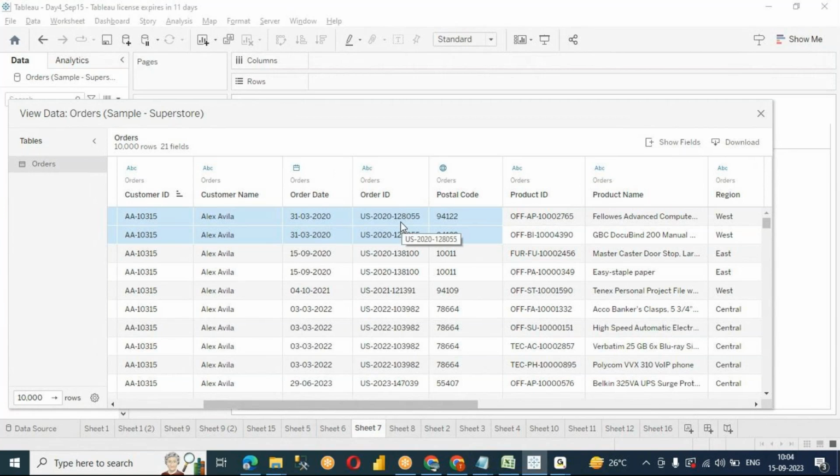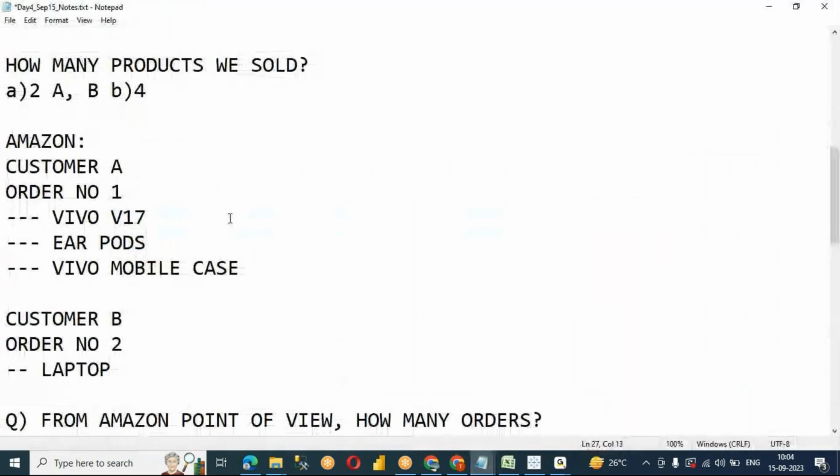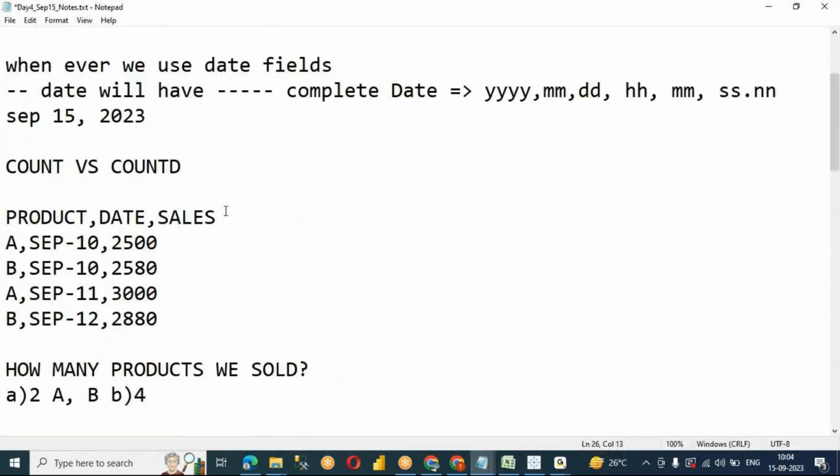No, isn't it? It is just one order. Now, how do we tell Tableau to ignore the duplicates and get me the count? There are two methods available here. What are they? Count and count distinct.